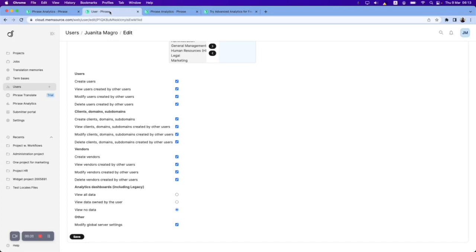Once Advanced Analytics is enabled for you, all administrator and project manager roles will have access to it. The viewing access rights in terms of data depend on what you allocate under the User Settings menu. Each of the roles will be able to view the data depending on the toggle that is assigned to them over here.